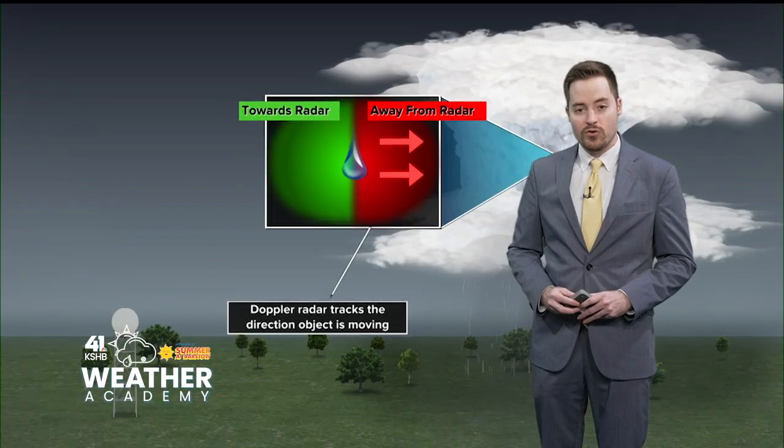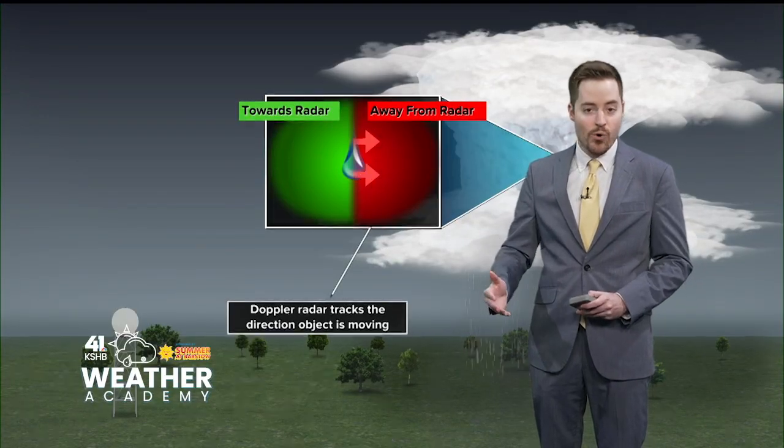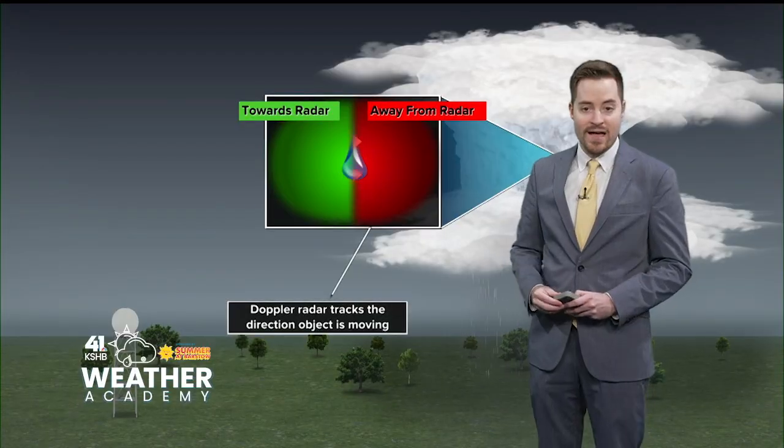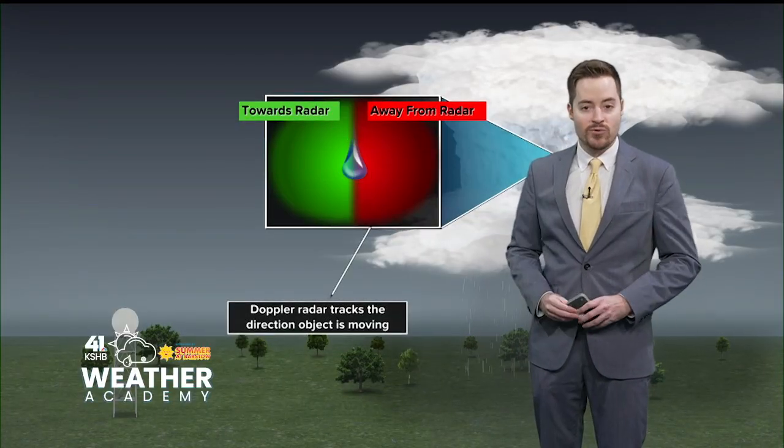So those are the clues that we'll be looking for to try to tell us where a tornado might be. Anytime there's a tornado warning and we're on air tracking a storm like that, we're going to look for colors and signatures like that to help identify a tornado.